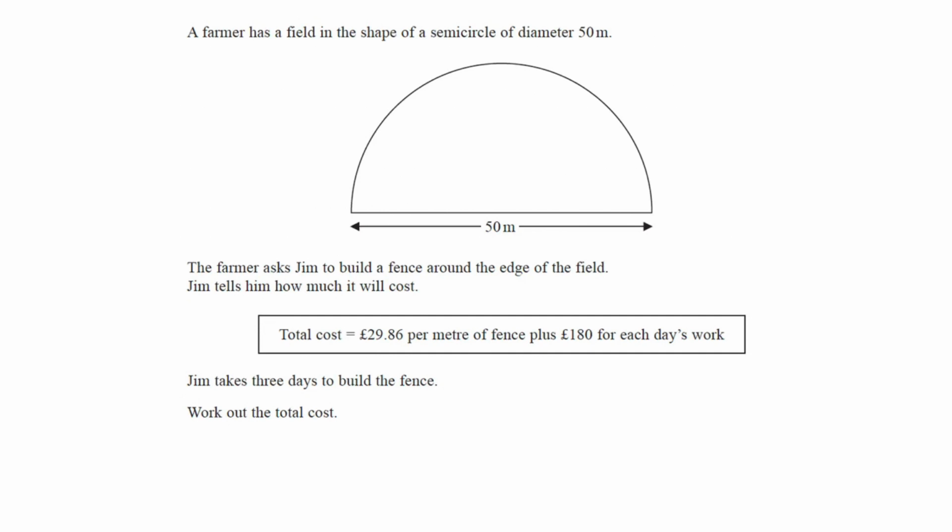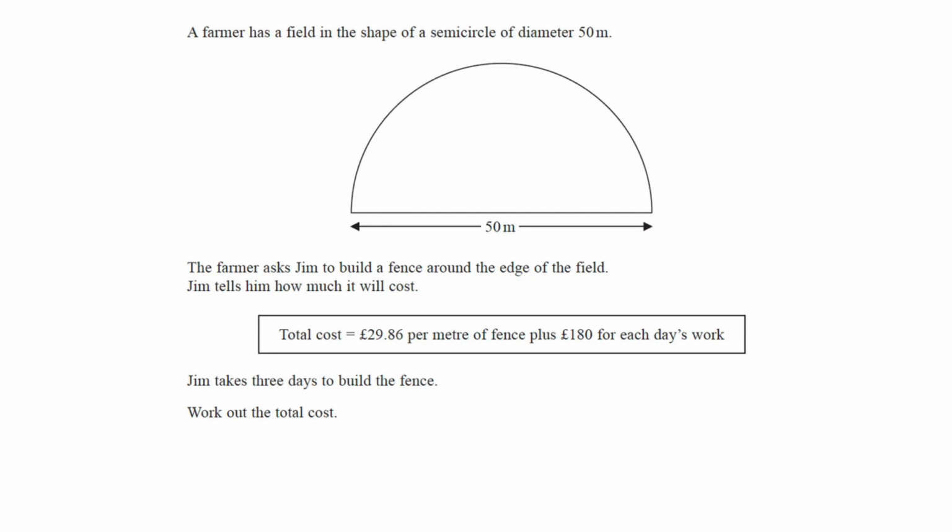Super important with these questions that when you first look at it, check the units are all correct. So they've given us the length in metres, which is fine. And then in the total cost, it says per metre. So that's perfect. Whereas if this said centimetres, for example, and this said metres, we'd need them to be in the same units. So always check that because they won't necessarily make it obvious.